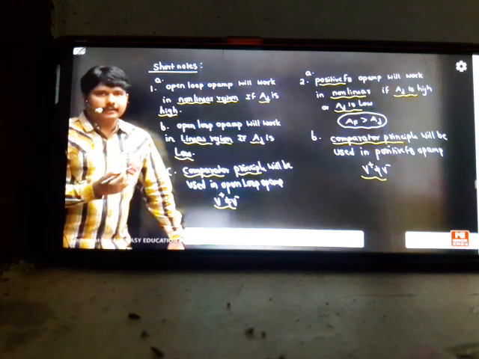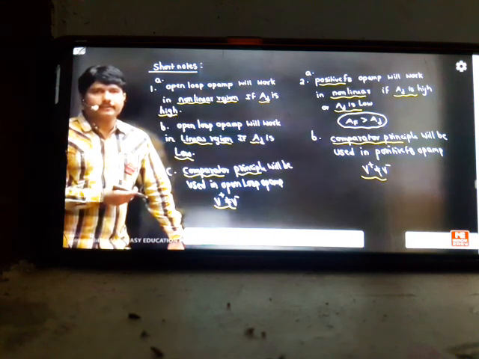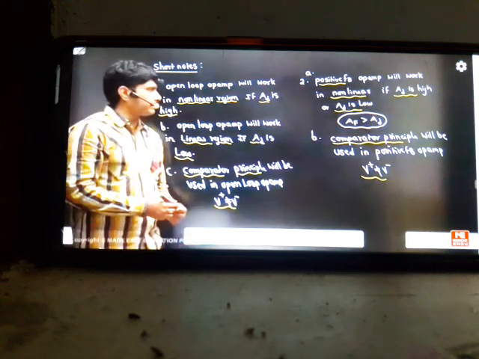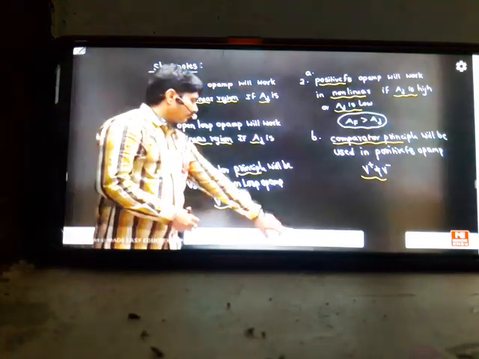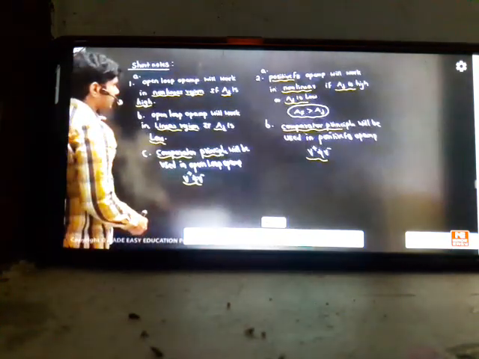You note down quickly when I'm writing, please note down because I have to teach the revision and again I have to do a number of questions. So time is very important. So please note down parallelly with me, okay? Because I'm not writing very fast. Slowly I'm writing, so you just complete. When I move this slide, you must be ready to complete these short notes.